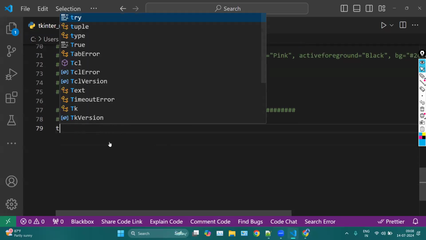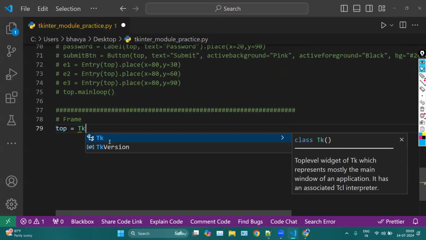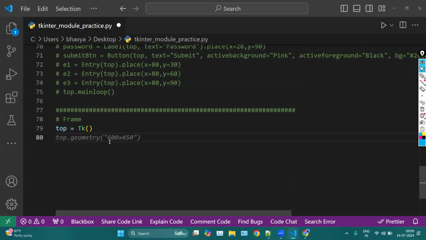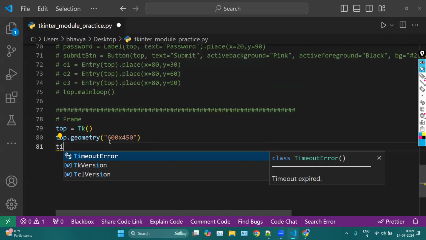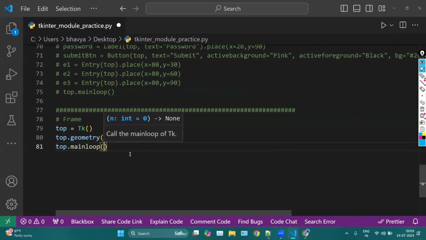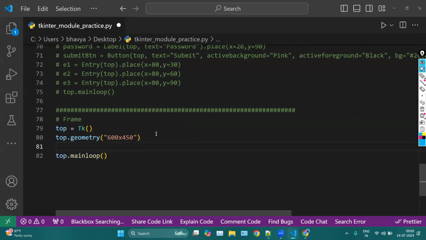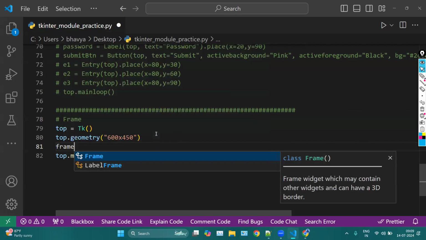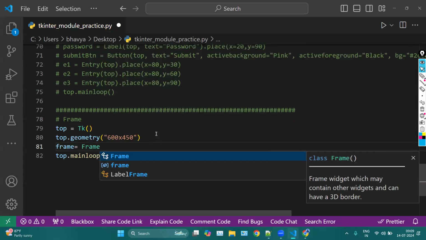So again, we can create a window here. Okay, now we can put our code here. So the frame layer is like we are just adding an extra window within the window. So here we can use frame equal our frame.